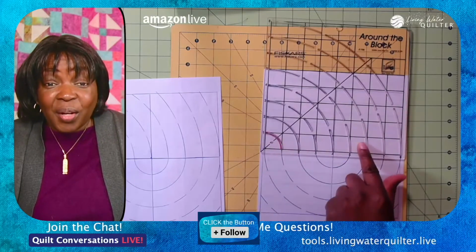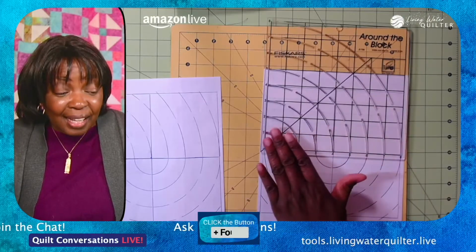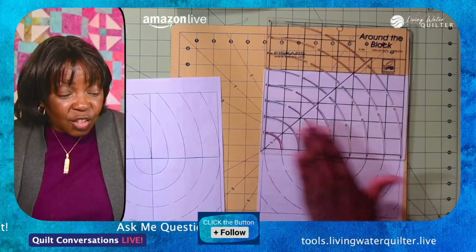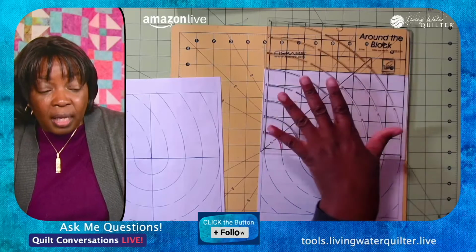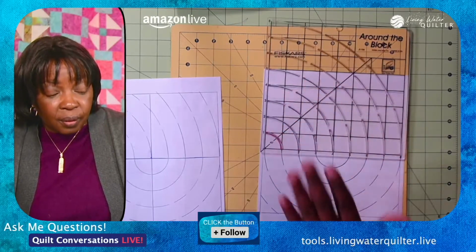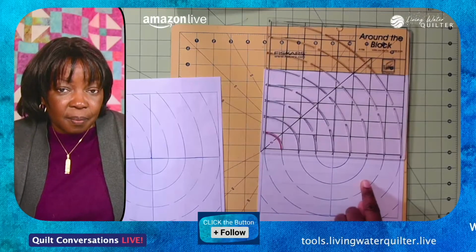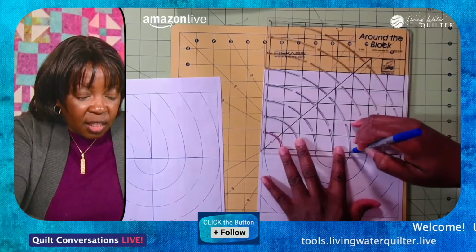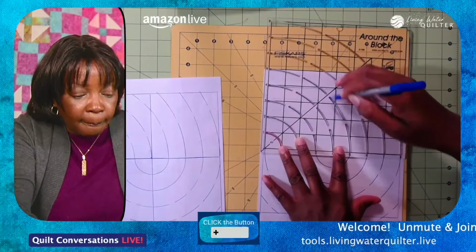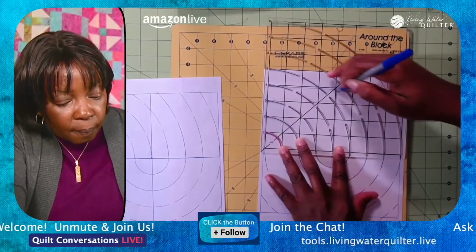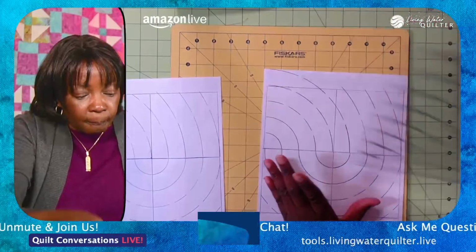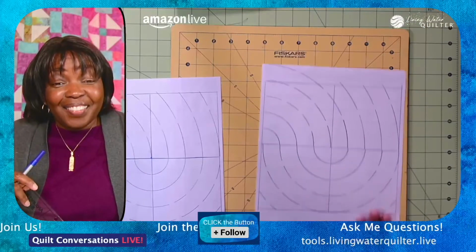So now I don't have to move it. This top section is one placement of the ruler. The bottom is 2 different placements. So I just continue. So there we go, done.